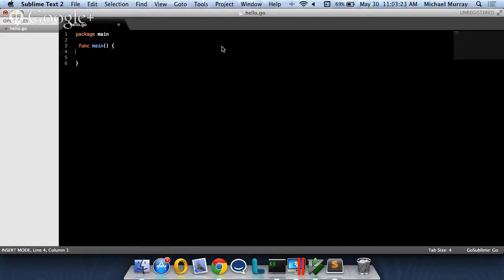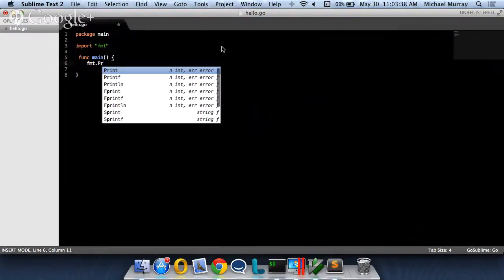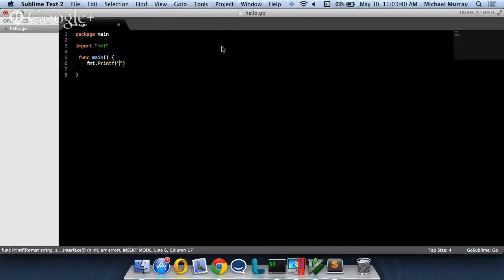So we're going to need package main. We're going to need to import a dependency from the standard Go library. So we'll get the fmt package. And in our func main, we'll do fmt.Printf hello world. And that's it. So when I hit save, you'll see it auto-format my code, since formatting is important in Go. Significant, I should say.